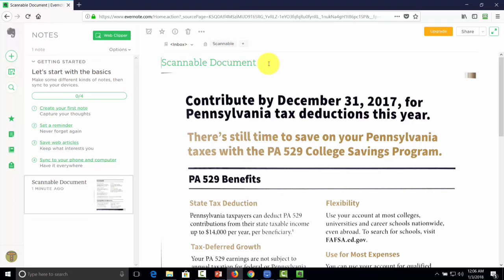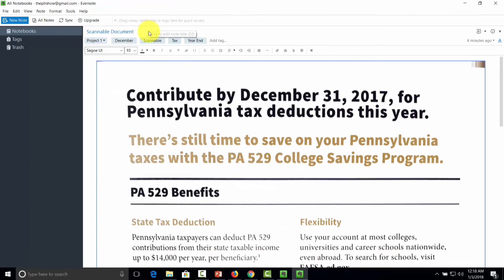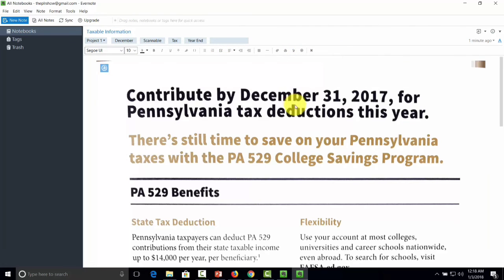We can then annotate it. If you attempt to change the document's information inside of the web app, you will not be able to. You will need to go to the desktop application. And it's here that we can actually change the name of our document. We can add in tags here also. So basically, we're able to take anything that we scan, annotate it, and then categorize it into a notebook where we want it to be.